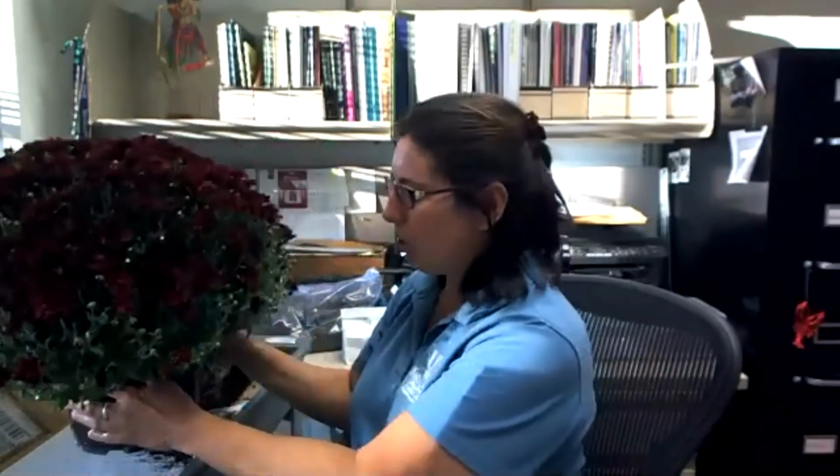So thinking about mums, I'm going to look at this from a consumer standpoint, or if you were buying mums for your market, or if you were the mum grower and you were choosing to inspect your own mums. You're always going to look at the mum as a whole, so your wide angle view. Stand back, look at the site. Are there any patterns of mums that don't quite look right? Is the color okay? Is the shape okay? Maybe the lower portion of a field has more problems, or the edges, or the center, or maybe a certain cultivar, or a certain color, or a certain block.